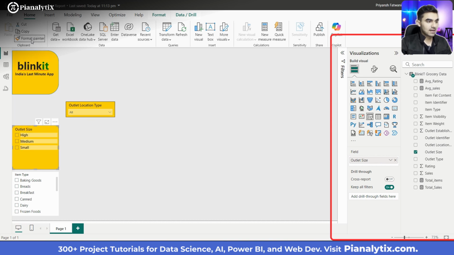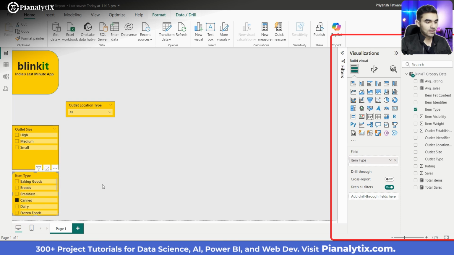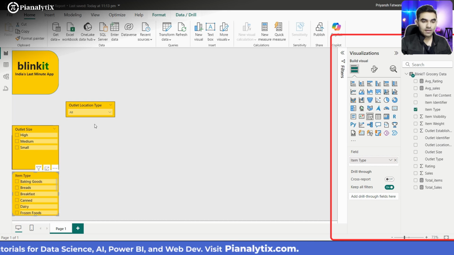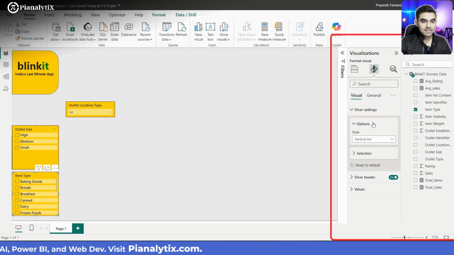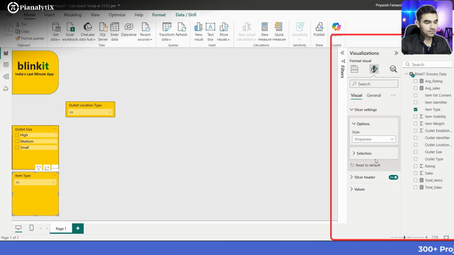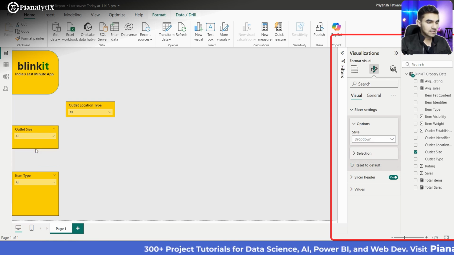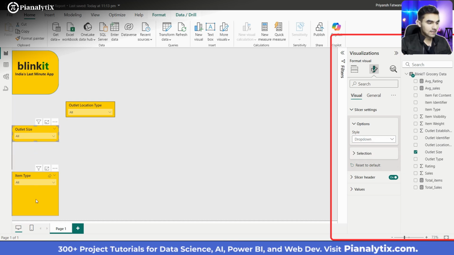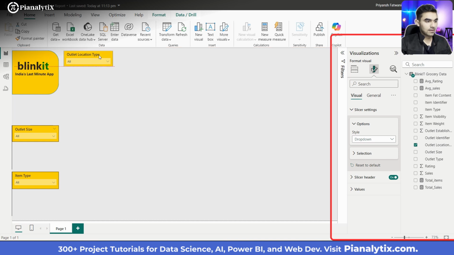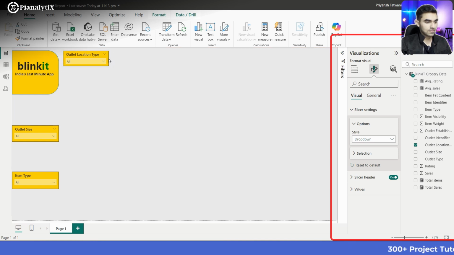Similarly, I'll again do this step, and I will change the slicer settings. I want it to be a drop down. Similarly for this one, I want it to be a drop down. Adjust its size, and we will place the slicers like this, like this.